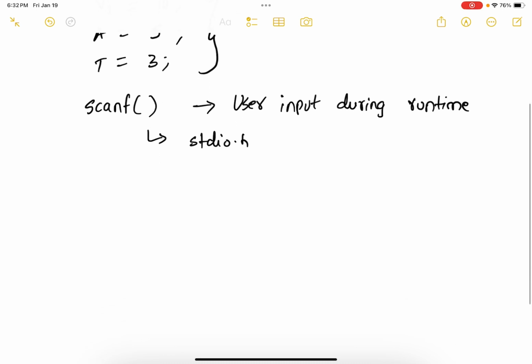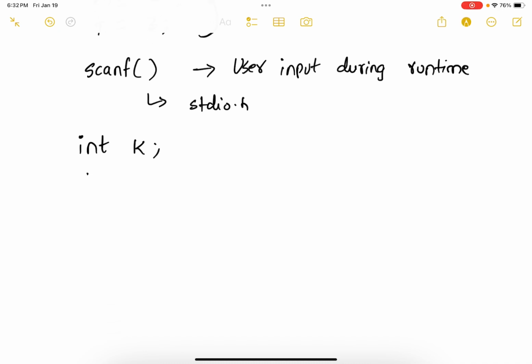So the syntax is, let's say you want to read a value into the variable k. We're first going to declare it, and then the syntax is as follows: scanf, double quotes, %d, comma, ampersand k. So ampersand is, you can call it the 'and' sign.